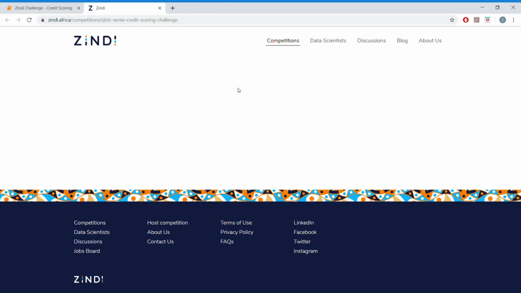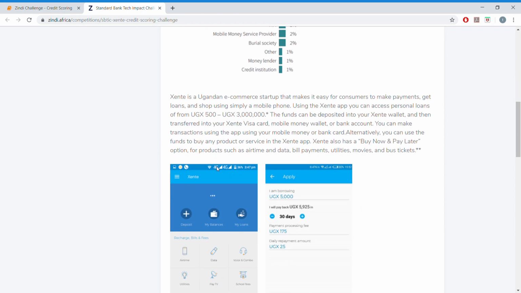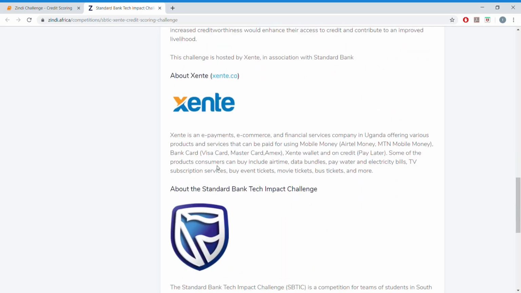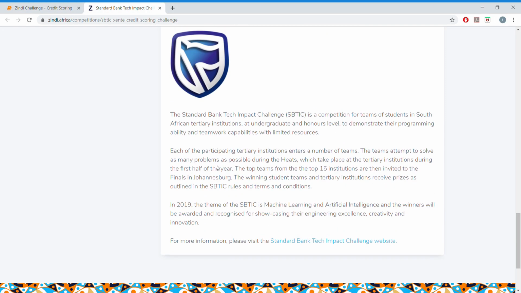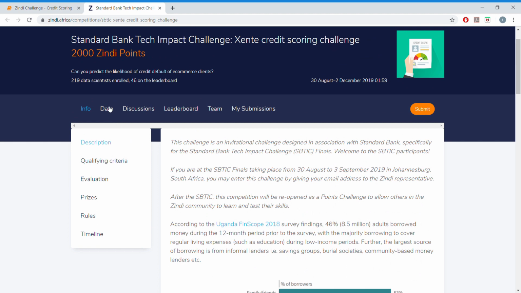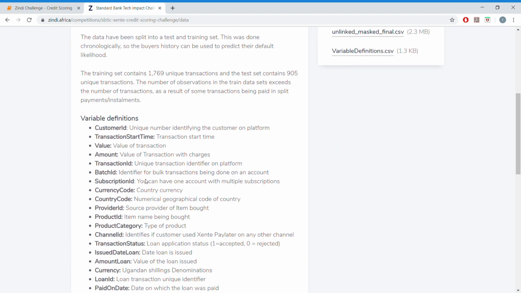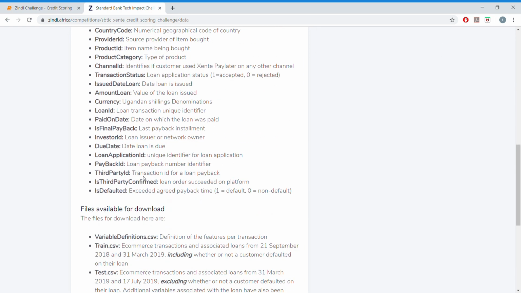So now the challenge that we're going to be doing is the Standard Bank credit scoring. Before you get on the challenge, what's important for me is that you understand the backstory of the project, of the problem, and you also need to understand the data source. Like, where is the data coming from? What are my variable definitions, and all that good stuff.